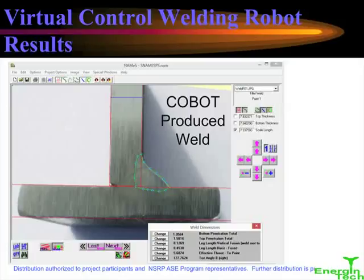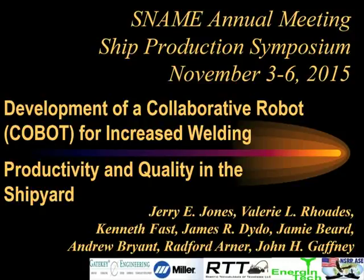Yes? So what's your estimate of the increased weld speed that you'll be able to achieve in a production environment? Production environment, I don't know. This was a feasibility approach. John can pretty easily weld at 4 times the speed that he typically would weld. He's not the best welder in the world, so I don't know. That's just one statistic to look at. But he's told us several times he thinks he can go faster. But we have a pretty short test place in our lab, so we can't crank the speed up too fast. So I don't know how fast we can go. How fast can you go with any fully automated system? 50, 60, 70 inches a minute maybe.